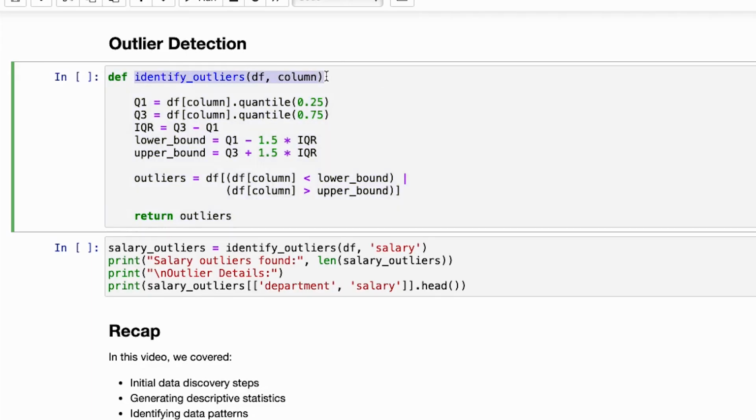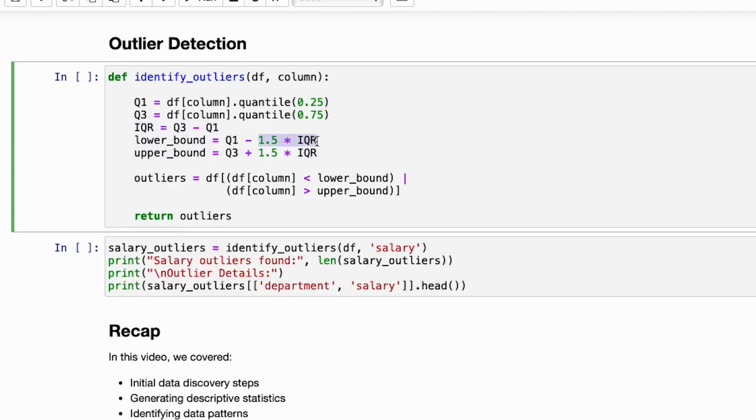We first define a function with parameters to make our outlier detection reusable across different columns. We use the quantile method to find Q1, or 25th percentile, and Q3, 75th percentile. The interquartile range, or IQR, calculation subtracts Q1 from Q3, showing us the range where the middle 50% of values lie.